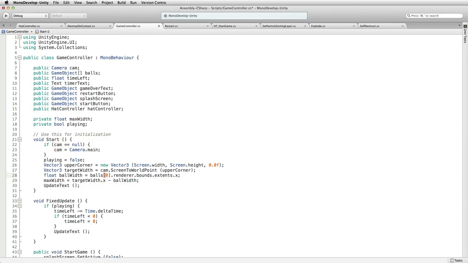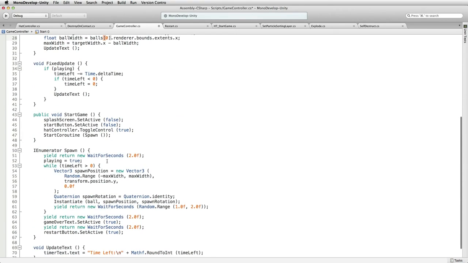So we're going to take it from the very first object that we have in our list of balls that we drop. We could get more clever, but partly I want to keep this code quick and get the class through. But the supposition here is you'll always have at least one ball or your game's not going to work. So we'll get the width off of the very first ball we have.